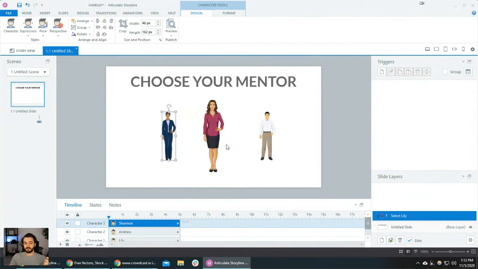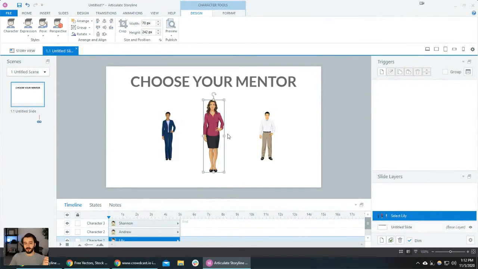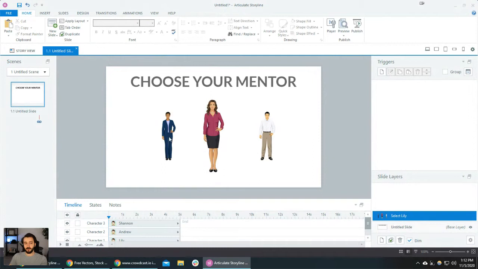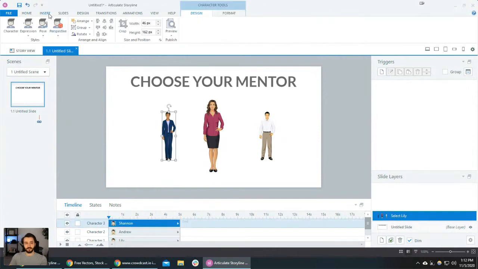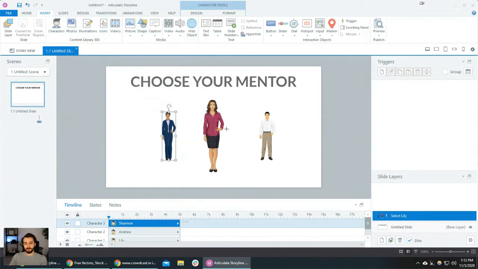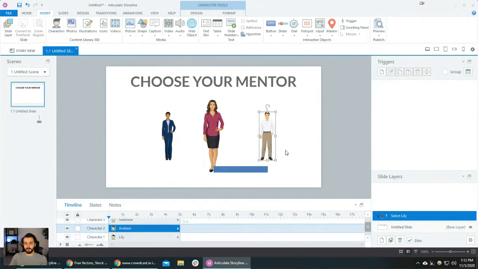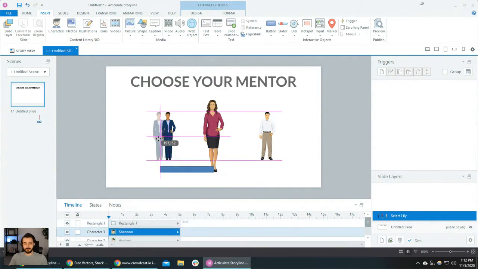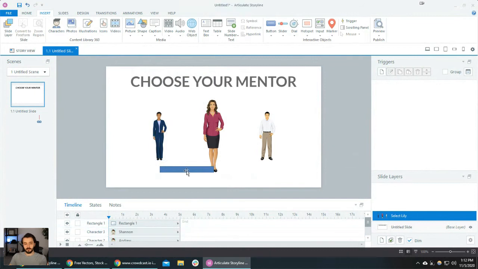The next thing we want to do is make sure that the spacing between the front and center characters and these other characters are the same, because you notice now this doesn't look right. Shannon is too close. So what I like to do, just to make this super simple, is I'll drag this shape out from the middle point of Shannon to the middle point of this other character, so now I know this is the distance apart they are, and then I'll drag this across to the other side just so I know where to bring Shannon, just to keep it mathematical, if that makes sense.